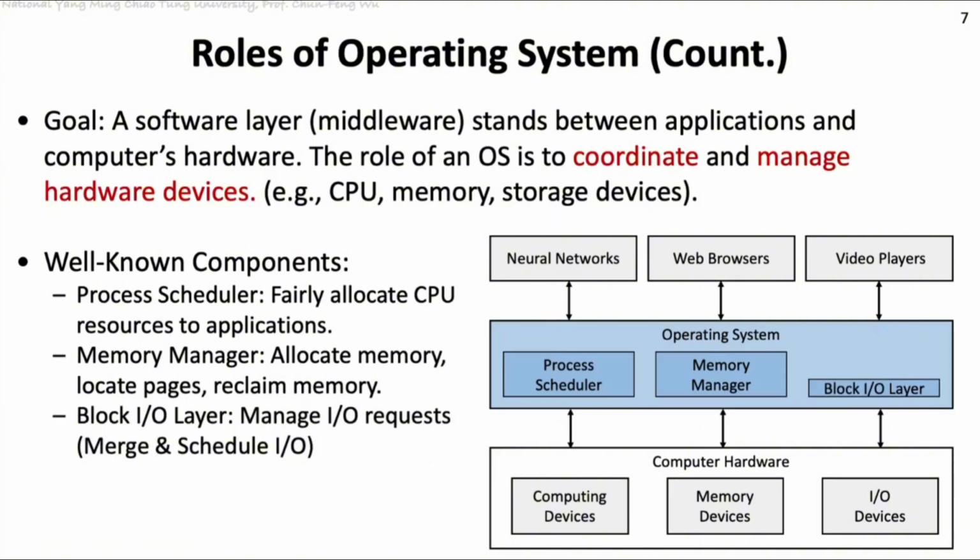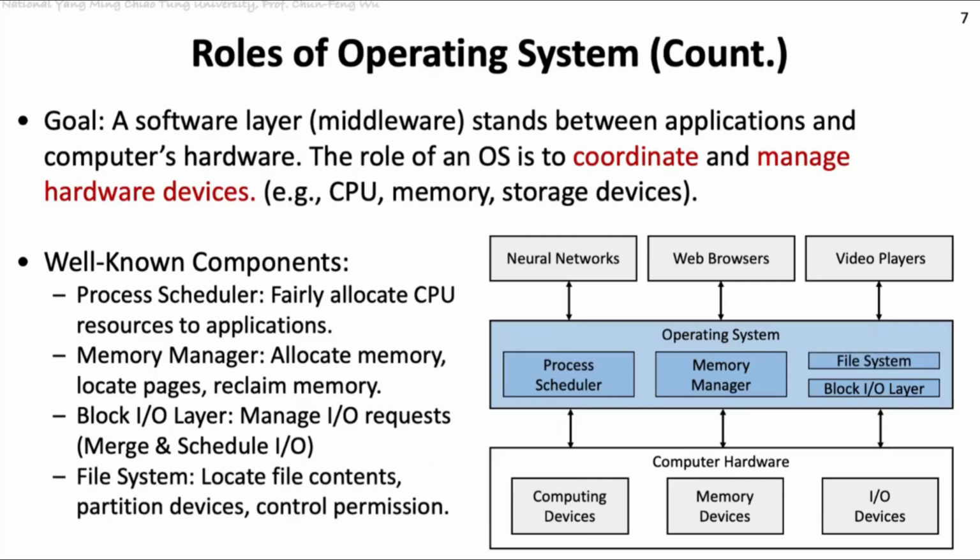And then we talk about memory and CPU. The last one is IO. First of all, there are several kinds of hardware IO devices, for example hard disk drives, solid state drives (SSD), CD-ROMs, and networking devices. So how do we manage each IO request? People are thinking about, for example, if there are some IO requests going to the same hard disk drive, is it possible to merge the requests, or how to schedule those requests? So there is block IO here to help manage this kind of low-level thing.